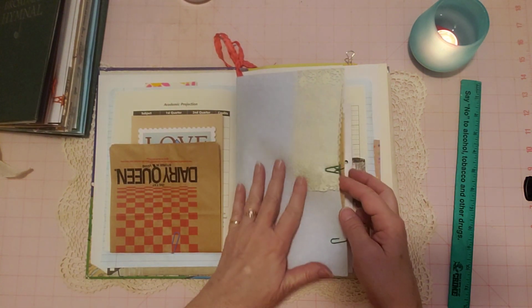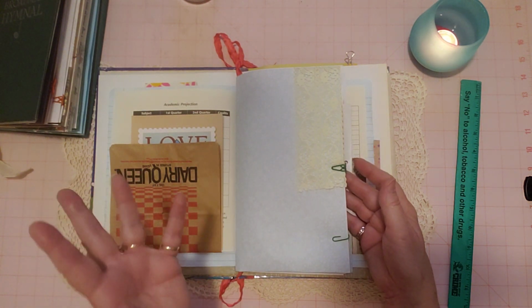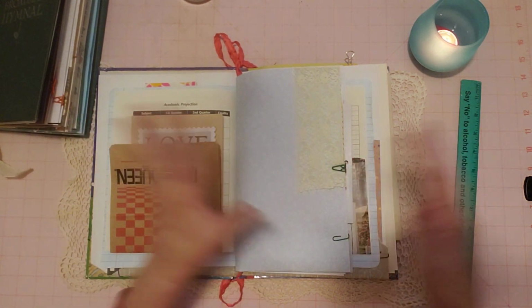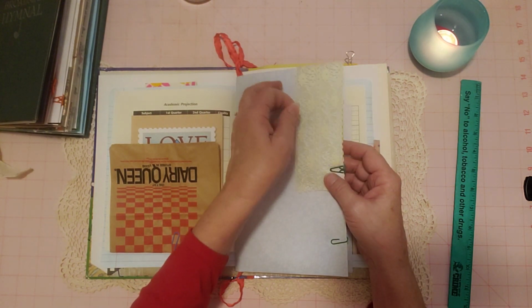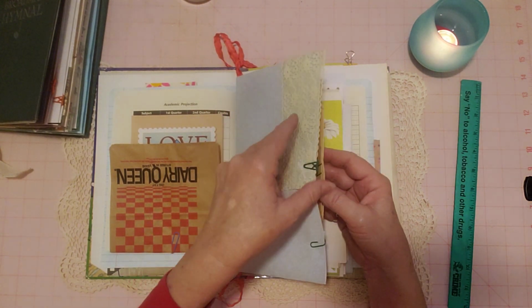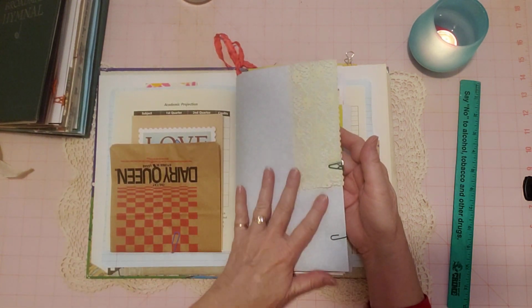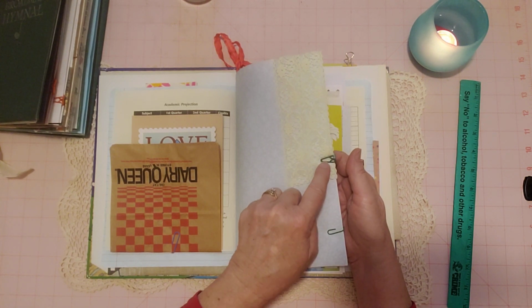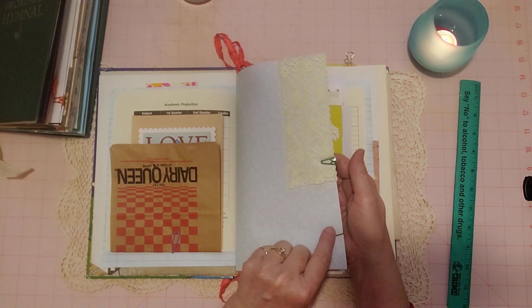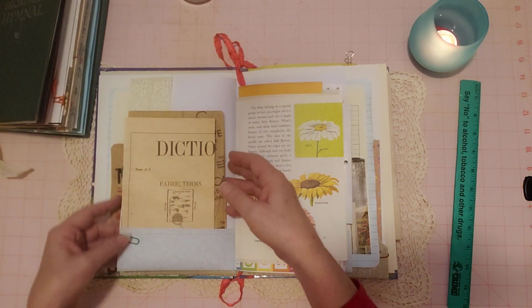On this is scrapbook paper. So on here I have clipped, I'm not going to remove all the clips because it might actually even take too long and be too hard to put everything back together. But this is a pretty piece of yellow lace that I have flipped over here. See, it's over on this side, so it kind of acts as a decoration here, but it's clipped on with some of my vintage plastic paper clips and then some just regular colored paper clips. So that's on there, can be removed.